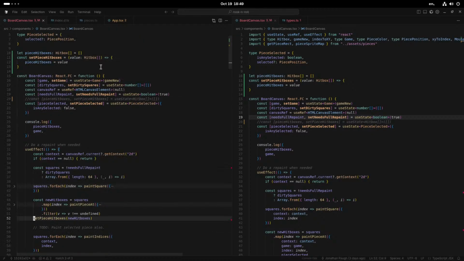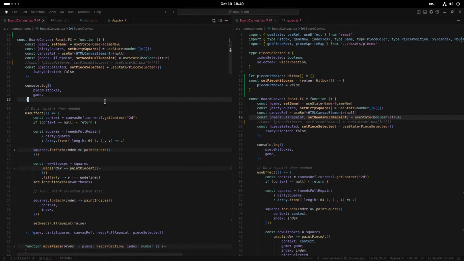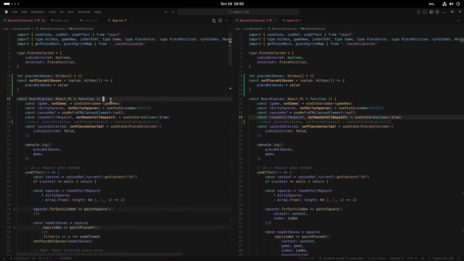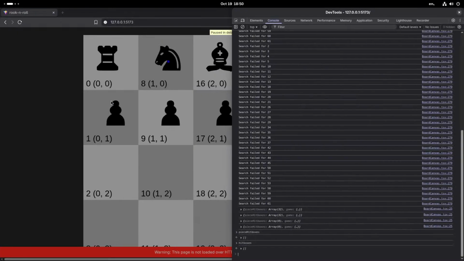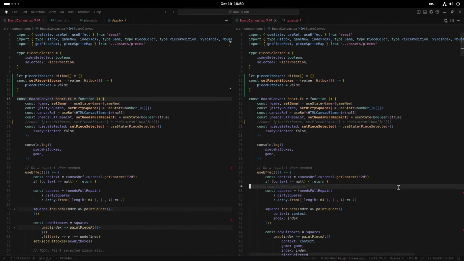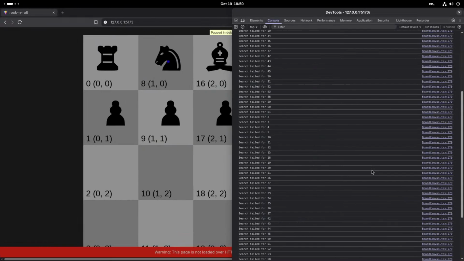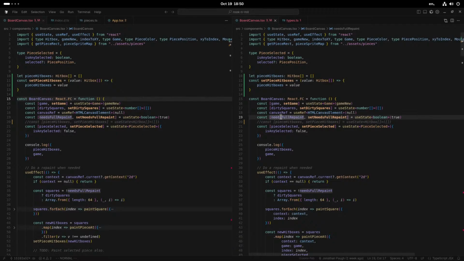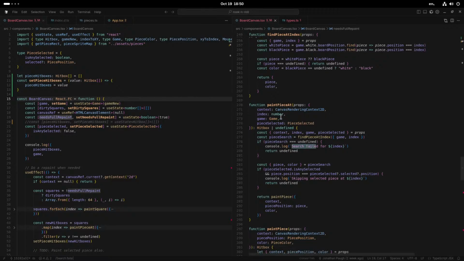I'm only calling this in one place. And the other one was, if you look, search failed, right? It never selects a piece. Let's not log that anymore, or that.